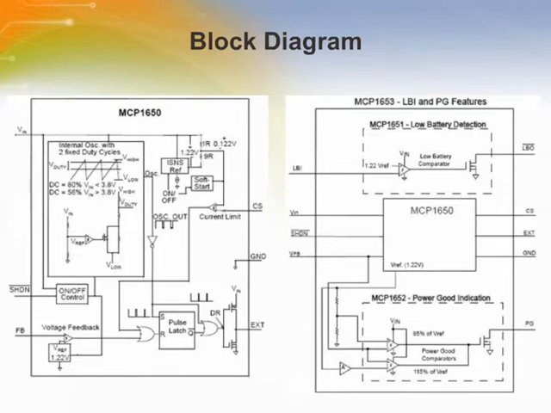This family has an internal 750 kHz gated oscillator, which makes the MCP1650, 51, 52, and 53 ideal for space-limited designs. The high switching frequency minimizes the size of the external inductor and capacitor, saving board space and cost. The internal oscillator operates at 2 different duty cycles depending on the level of the input voltage. By changing duty cycle in this fashion, the peak input current is reduced at high input voltages, reducing output ripple voltage and electrical stress on powertrain components.